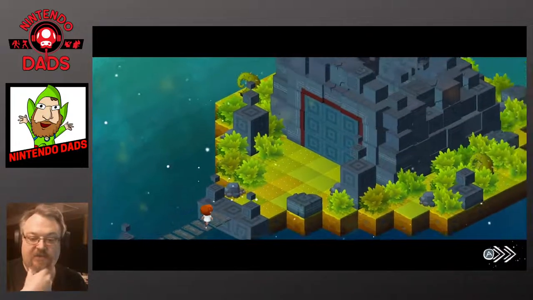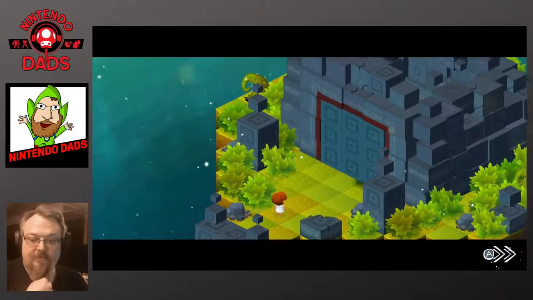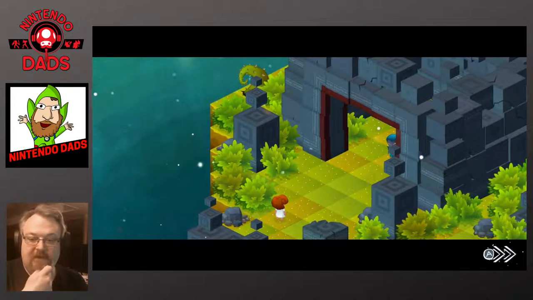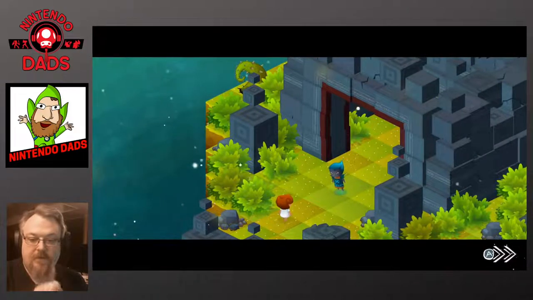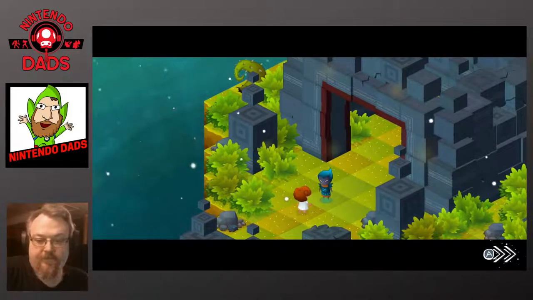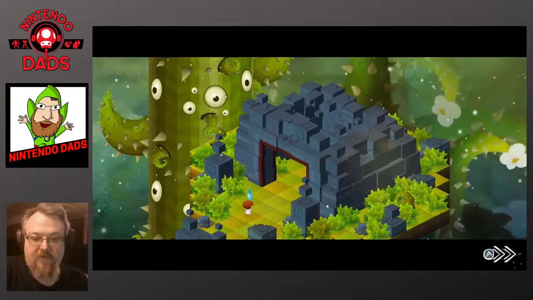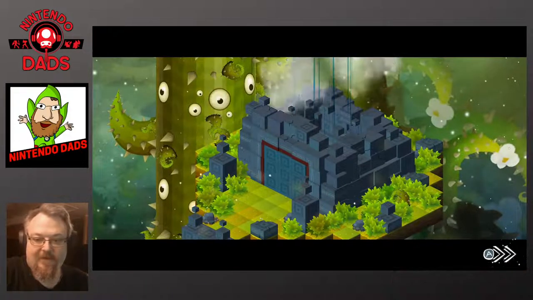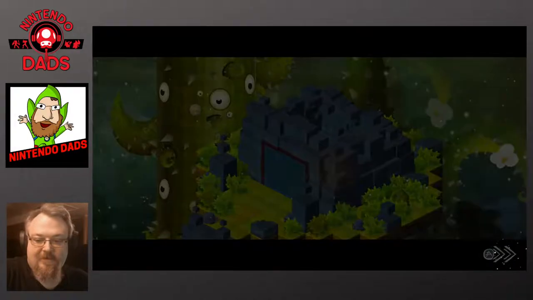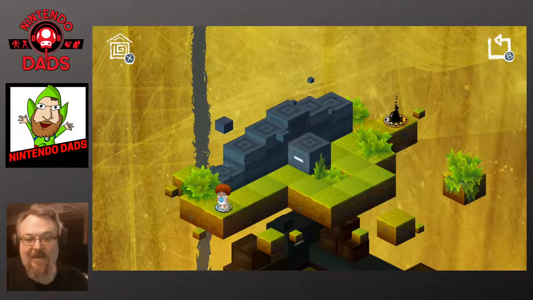That was a convenient bridge. And a convenient door. And they like each other. Oh, and he turned into a plant thing. I have no idea what just happened. Okay.